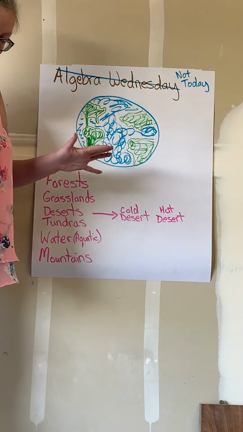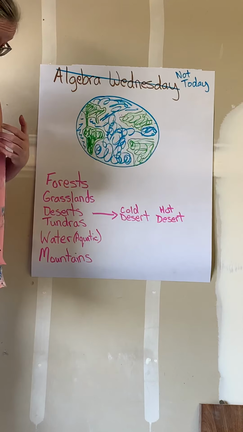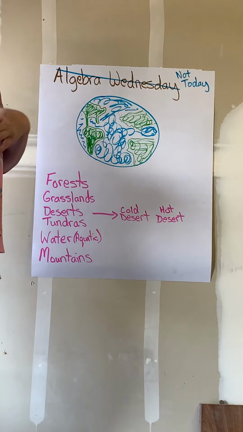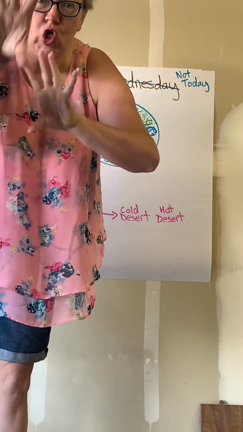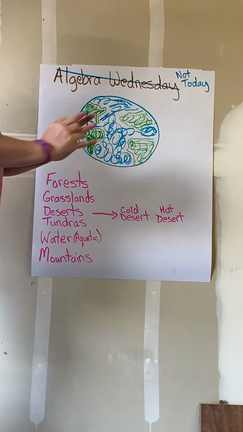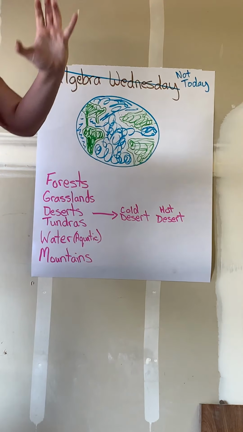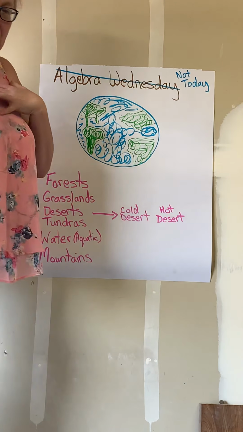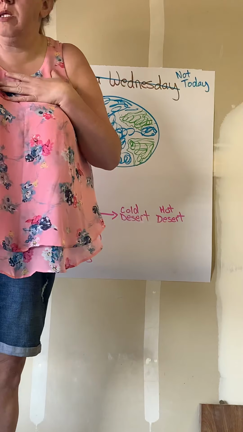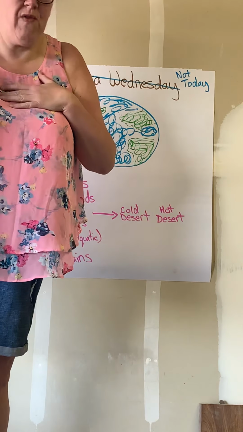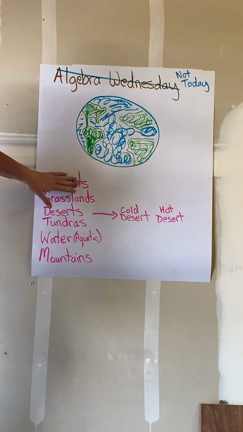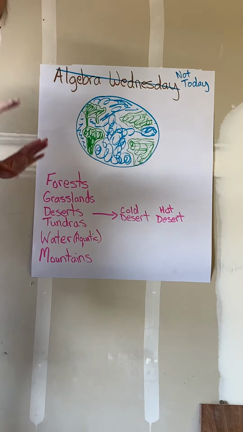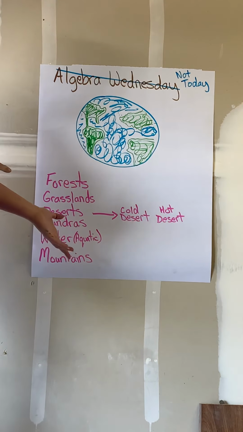All right, so when we're talking about the Earth, because Earth Day was yesterday, and we kind of celebrate Earth, we can break it up into something called ecosystems. Ecosystems are just different areas of the Earth that different plants and animals live in. So we may live in one ecosystem and someone else may live in a different ecosystem. So I wrote down some ecosystems here, and we're going to talk each week about the different ecosystems.